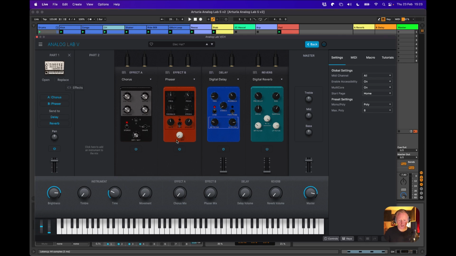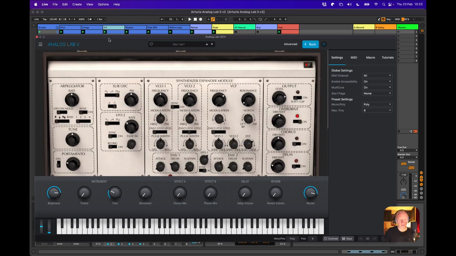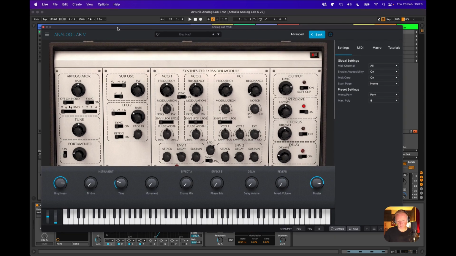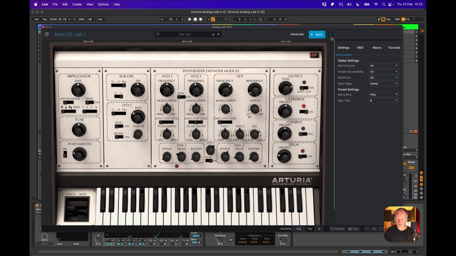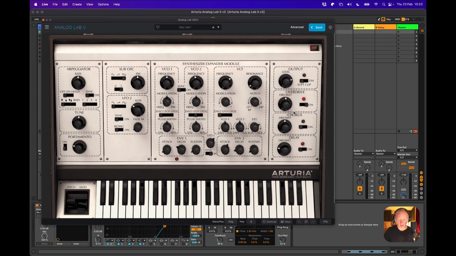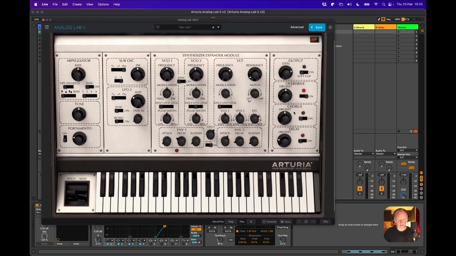So again, the electric hat here is actually from the Oberheim SEM, which is a fantastic plugin I've loved for a long time. And again, just to fold everything away here so we can see it a bit bigger, you can see obviously it's a very, very simple sound, but again, we've got full control of the Oberheim here.